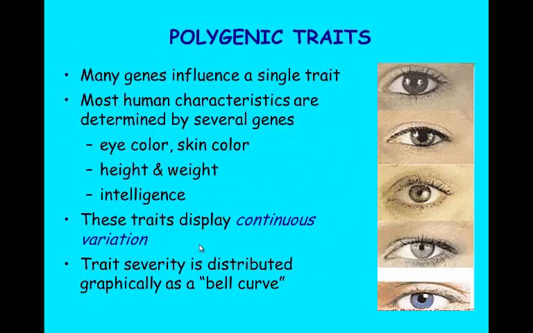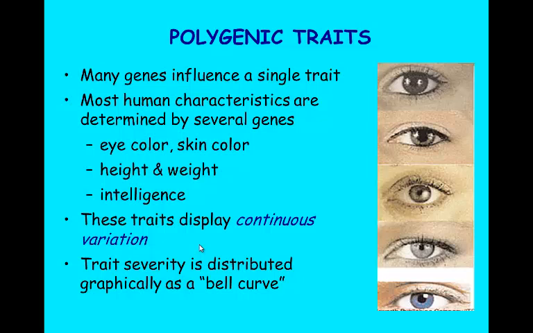Now this is a nice picture because it describes human inheritance a little bit better. I talk about eye color quite often. We usually think about dark pigmented eyes as being the wild type for humans, but we know that there's a lot of other eye colors between, as well as dark pigmented eyes, and those other eye colors are probably associated with mutations that have occurred over time.